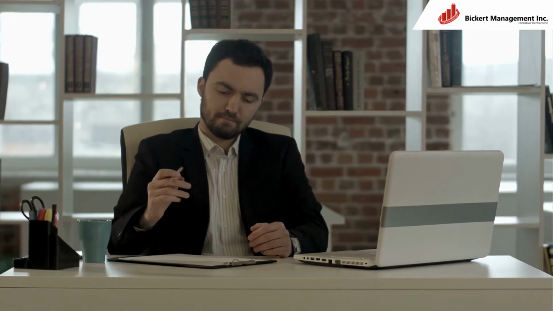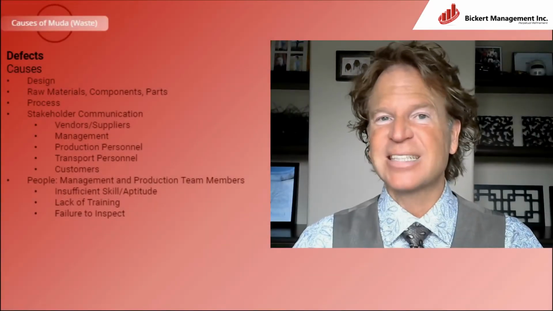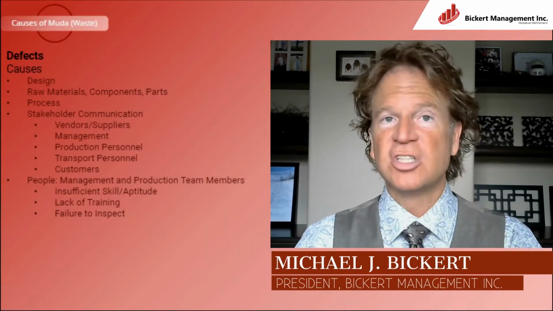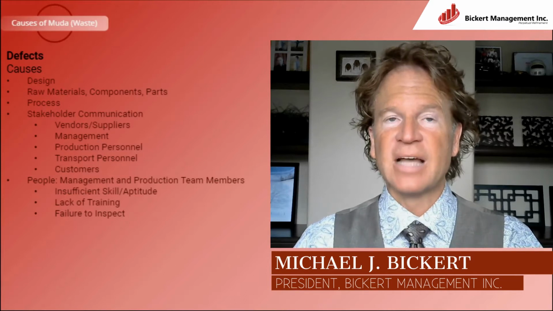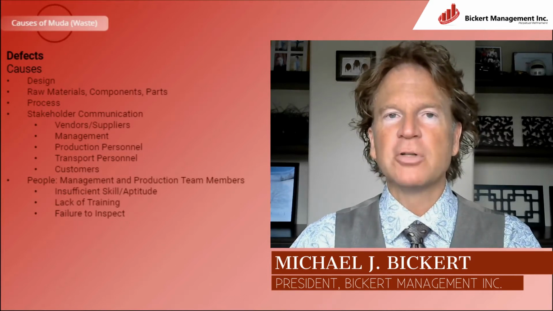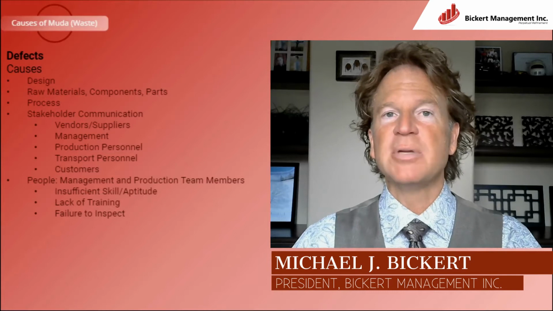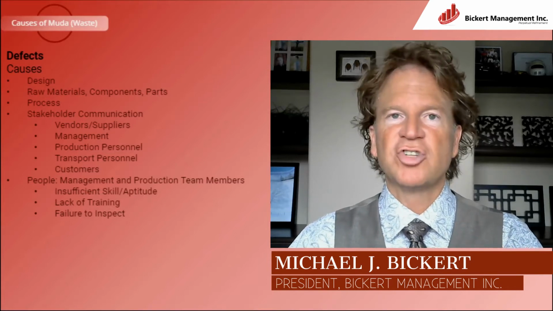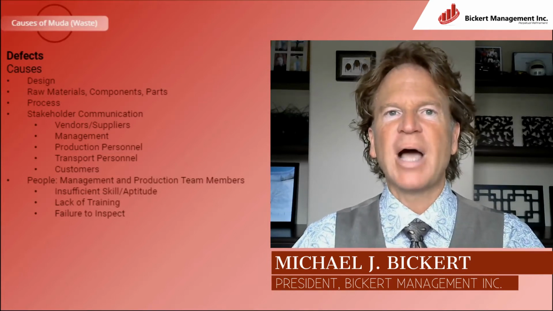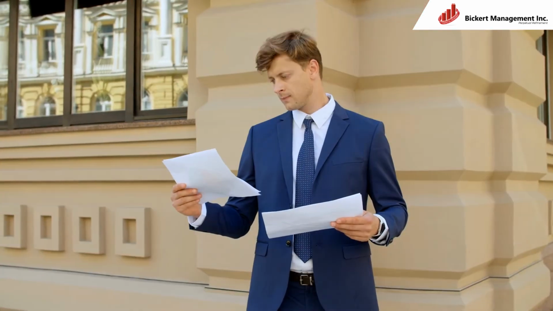So that comes down to your HR processes. A lack of training, once again, HR processes. What about failure to inspect? And that's both a management issue, where your management is failing to inspect what they expect of its production team, of its logistical people. That's part of management, but also your people doing quality inspection. So maybe somebody, my example of the electrician, he goes out, he does the work, but he fails to actually go through a checklist and make sure he's done everything correctly.